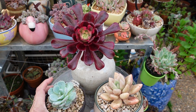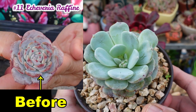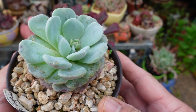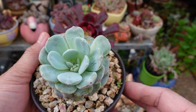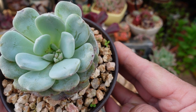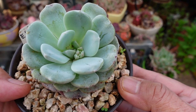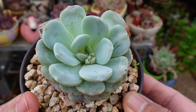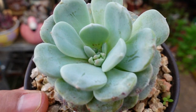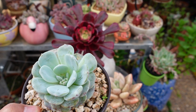This is Echeveria Raffine — it was a more compact form before but I grew it in a protected area because I don't want to kill it, so now it has grown green and leggy. In the center there are babies coming out or possibly flowers. Hopefully it will produce leaves on the stem or I can get some seeds from it to grow more Echeveria Raffine, which is actually a lawy cross tuxpan hybrid. Right now it's not looking its best, but the important thing is it's still alive.